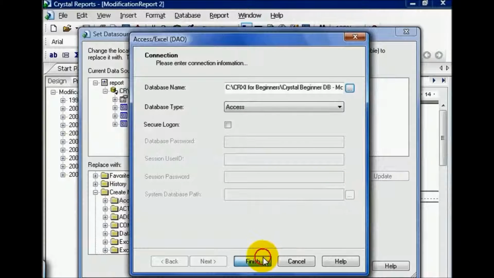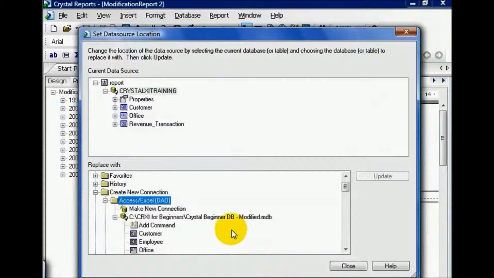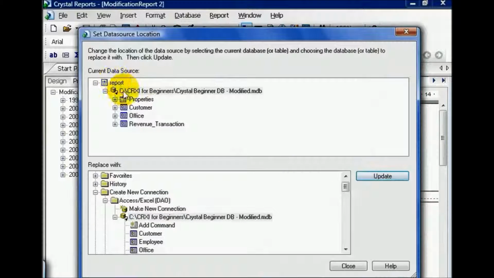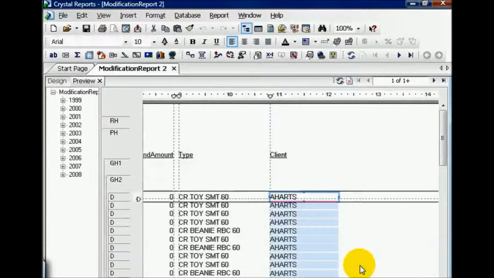Now press Finish. Now I highlight that and I click Update. And this should reflect the new location of my database. And now I close. From here it should refresh. Keep in mind this is a real simple database change. It's a mere change of address. We're going to address a few other types of database changes in the next movie or two. As you can see, it was actually fairly simple to point at the new one and create it again.